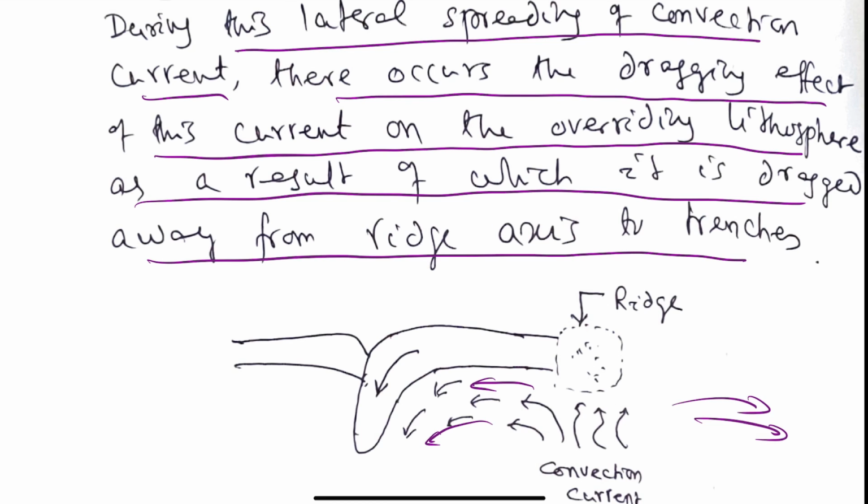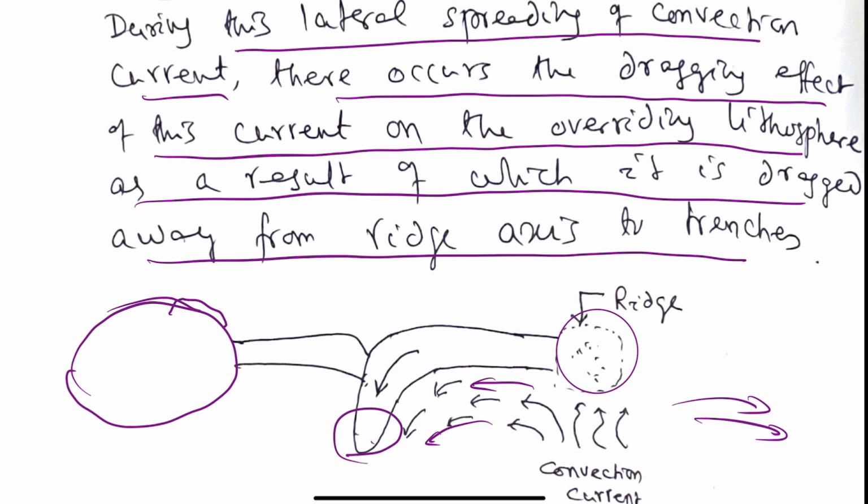This is causing dragging of the lithospheric, particularly the oceanic plates, to the trenches where it is consumed, because new crust is being created here, as the surface area is constant. So, if new crust is being created here, somewhere the crust will have to be consumed, so that the total surface area of the earth is maintained. So, here it is being consumed, here it is being created, and this convection current mechanism drags the continents, drags the new oceanic lithosphere along two directions, which are finally consumed at the convergent boundary zones.